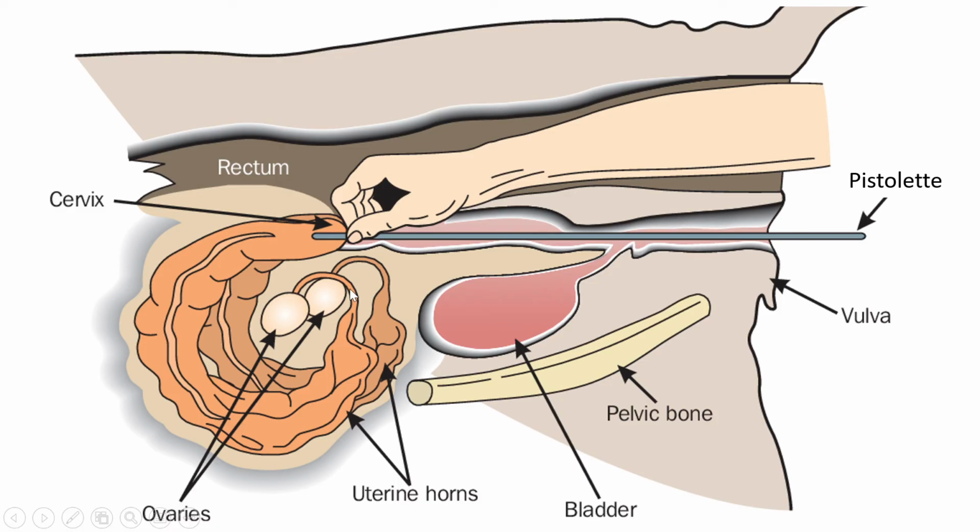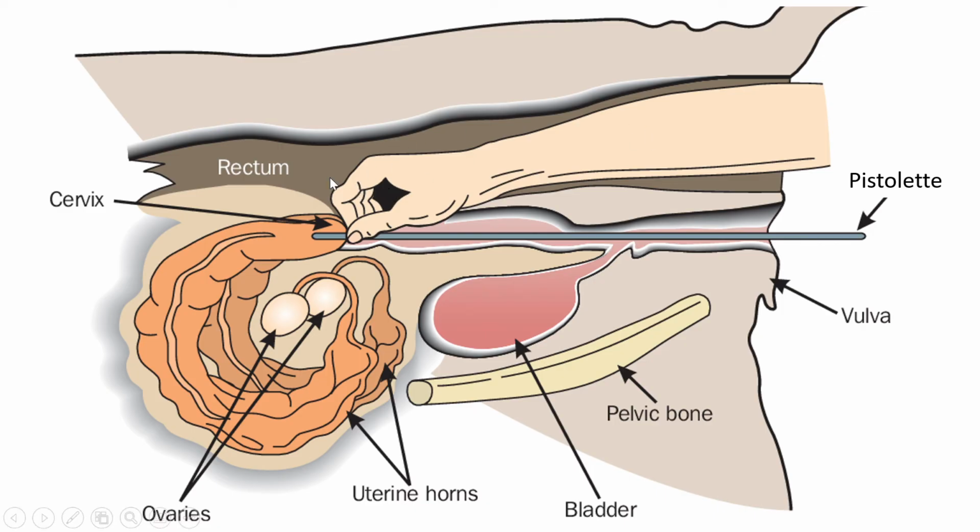So I just want to make it clear that usually the vet does not put in his naked arm like this. Usually they've got gloves, blue gloves, to protect their skin. But this image kind of shows you guys what's happening. So basically the arm of the vet goes in the top through the rectum.